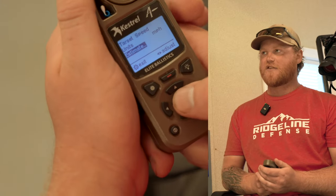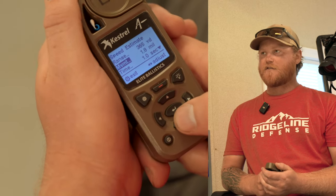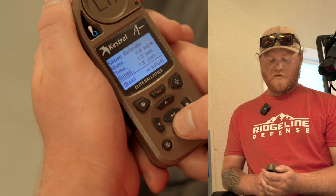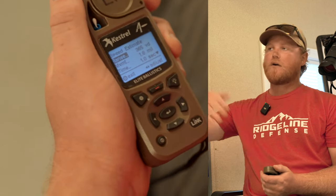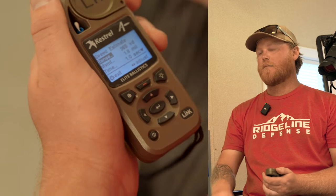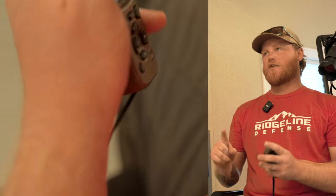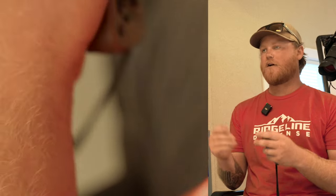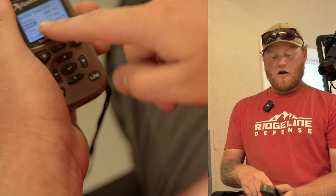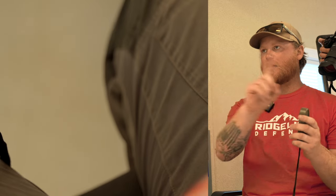Right below that you have estimate. If you click estimate, it'll bring up all these different series of information here. So you've got range, movement, time, and speed, right? So for range, you're going to input the distance to that mover. Movement, this is what you're going to measure in your reticle, spotting scope, whatever it is that can measure angular units. This is the duration that you're going to measure that target across.